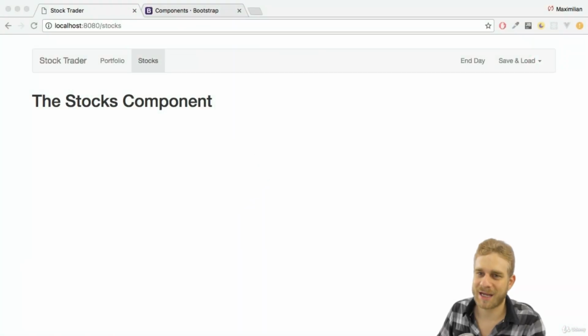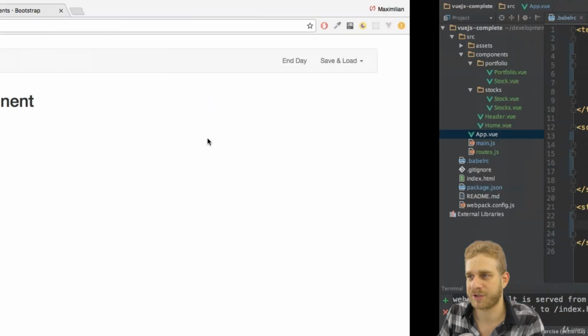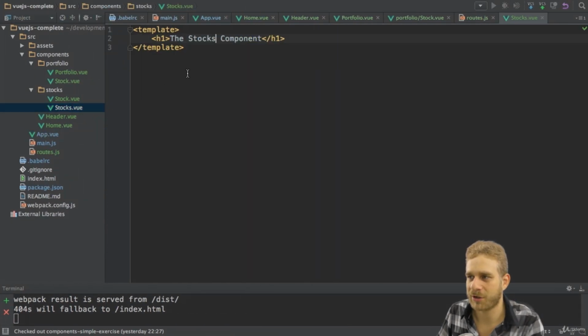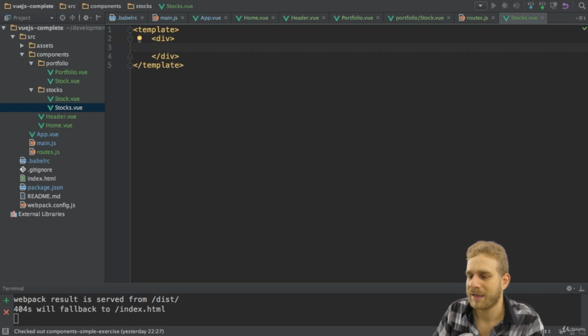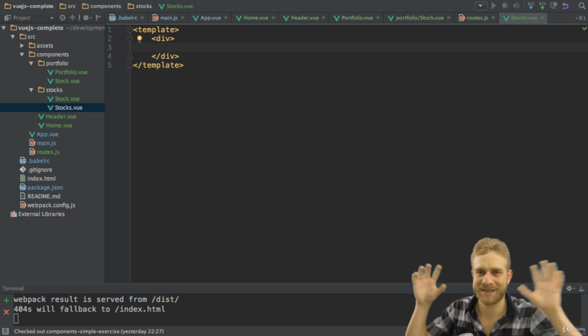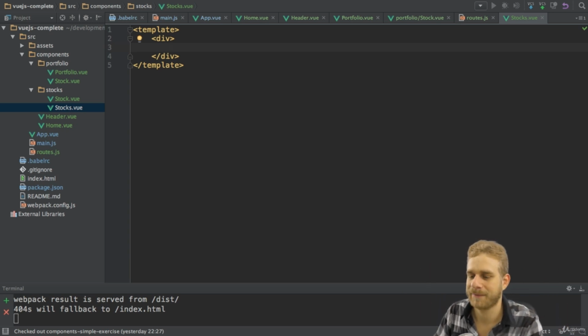So as mentioned in the last video, I want to start working on this stocks component and the individual stocks. So I'll head over to the stocks.view file where right now we only got this template, and I'm going to replace this with a div. Now in this div, I kind of want to loop through all my individual stocks and then simply output them here and let Bootstrap handle placing them in a grid.